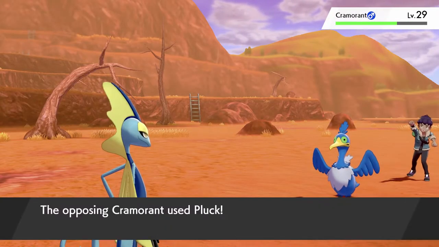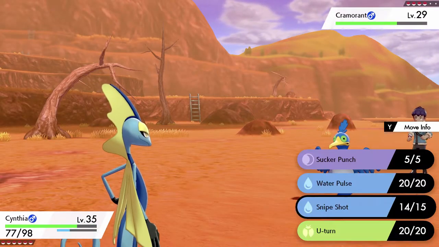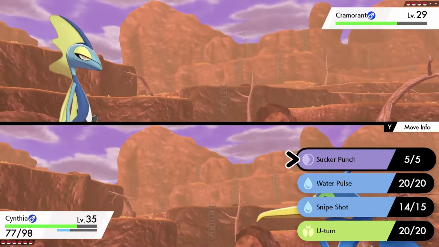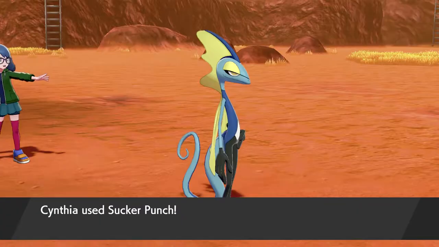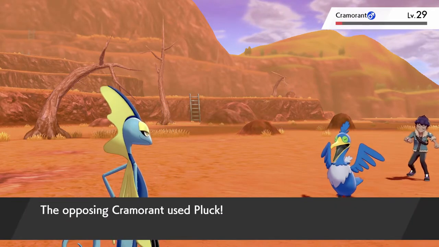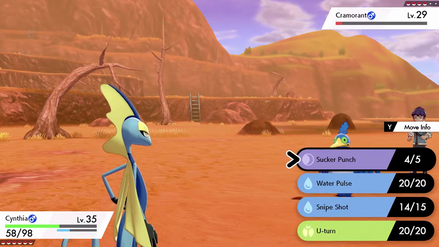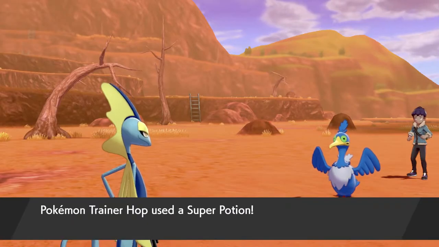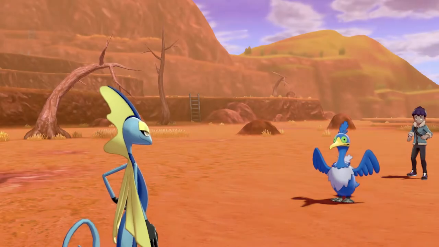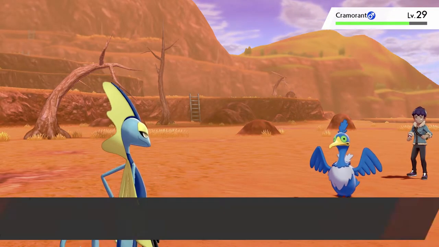It's not very effective. Use Pluck. What do I want to use against you? Let's try Sucker Punch. Oh, that was good. It wasn't even super effective, but it was very good. U-turn? Oh, Super Potion. You can't use potions, only I can do that. That's cheating.